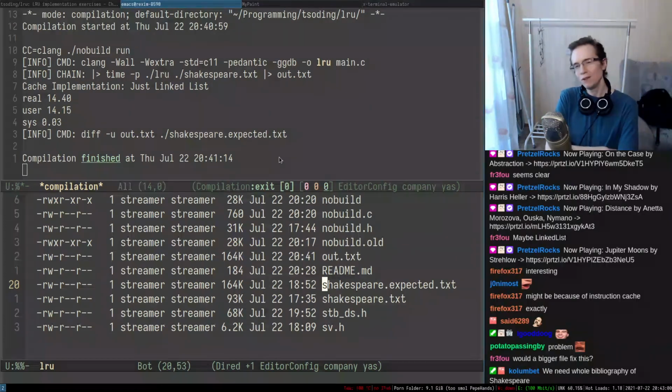Situations where you have memory limitations are actually very specific. So where do you have memory limitations? For example, on the GPU, right? You have a limited amount of texture, limited by the size of the texture. And if you build an atlas of glyphs or sprites or something like that, you do need an LRU cache to evict some of the things from there. Another case would be caching web pages in the browser or in an HTTP proxy and stuff like that.